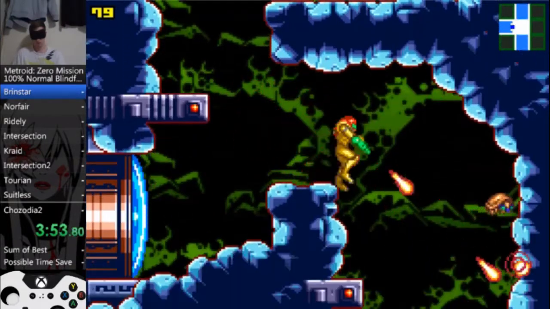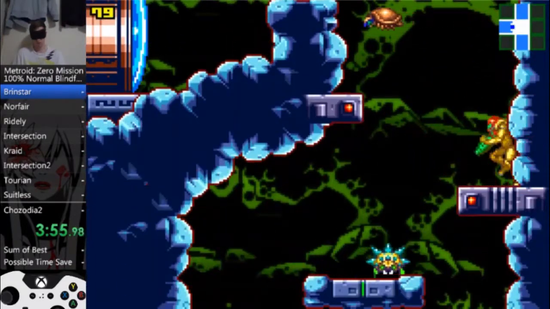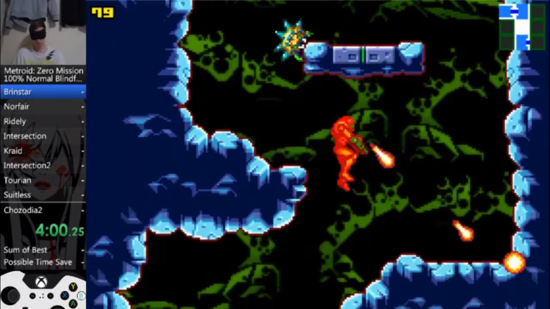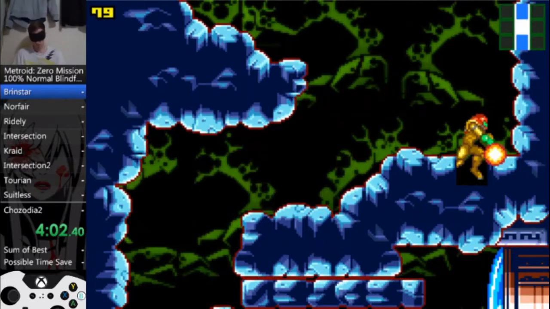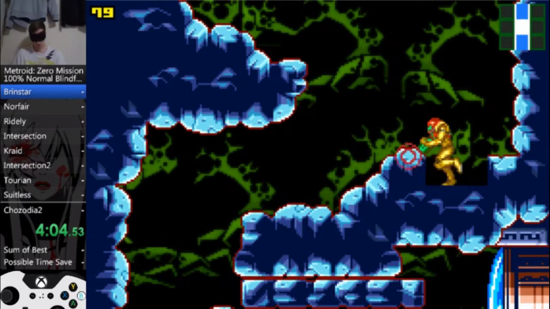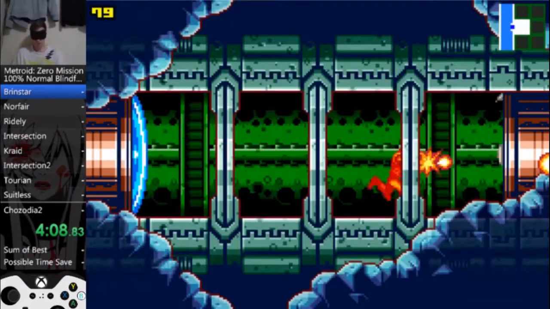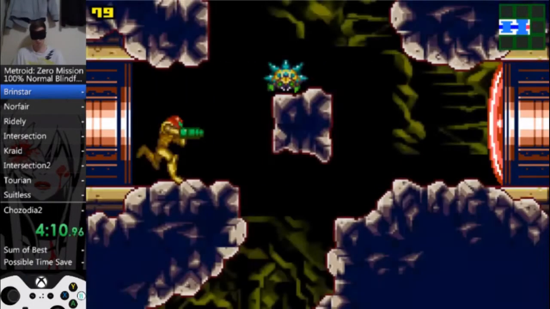But back to the game. We are now just descending the same way back that we came and make the way to the missile upgrade and the first boss of the game. I do some very specific movement there to get into this secret path in the floor.